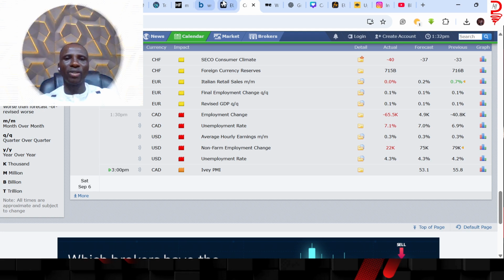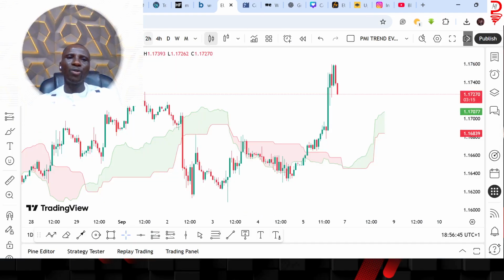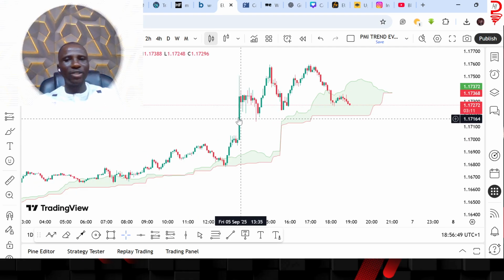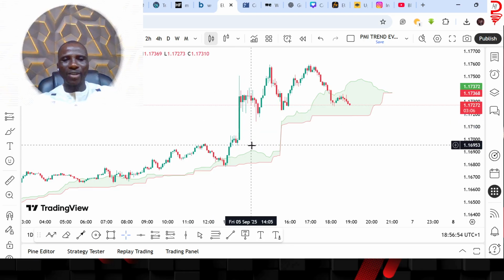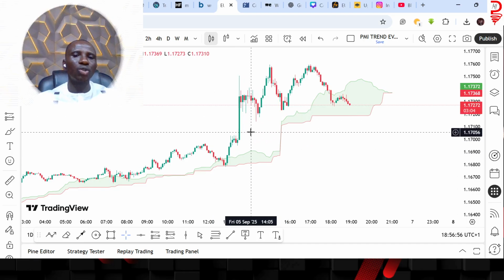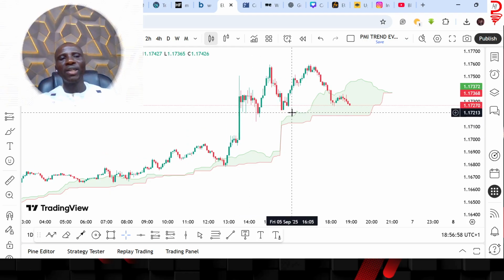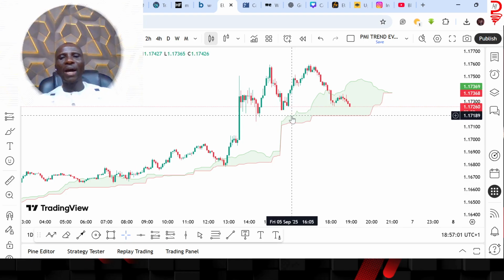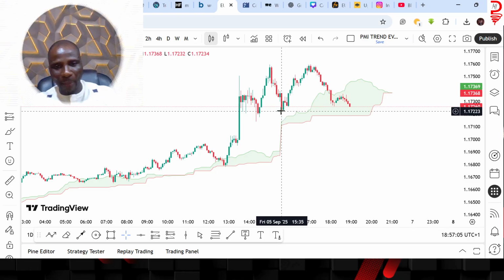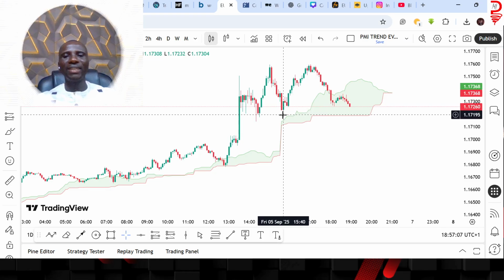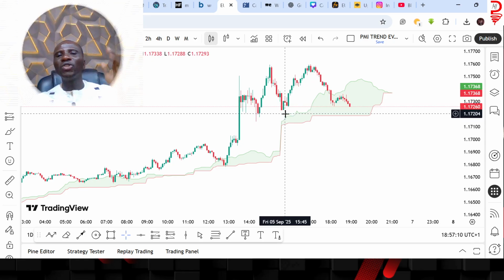The trade I picked up with this data is still running. And of course, like I used to say, when you pick a trade, you don't know the outcome. The outcome of the trade you don't know, and you don't need to know, and it's not your focus to know the outcome. What you should focus on is having your trading rules. Incorporate the trading rules into your system as if you have been programmed, as if you are a robot. Then learn how to trade your rules without emotion.